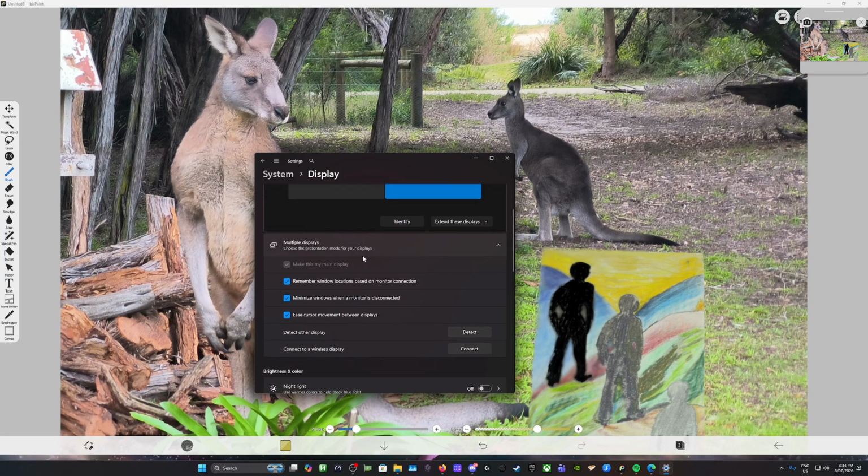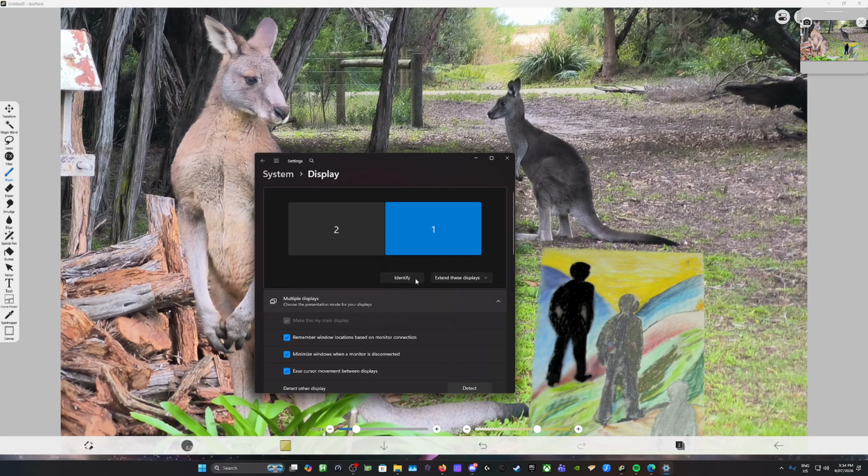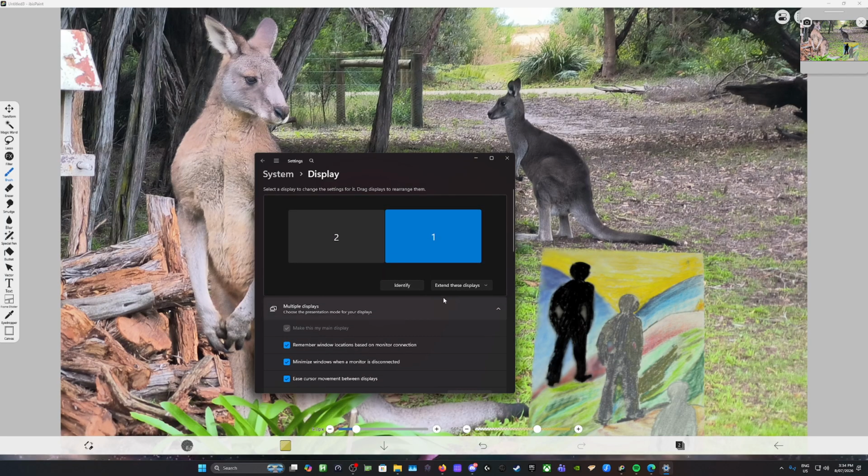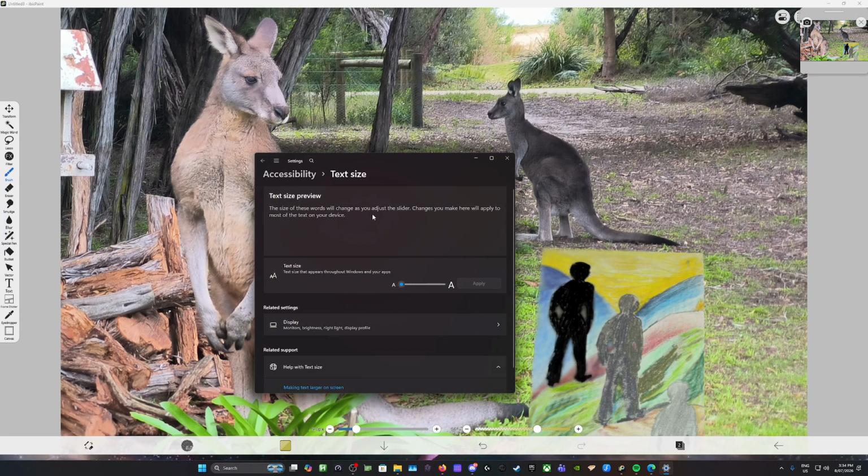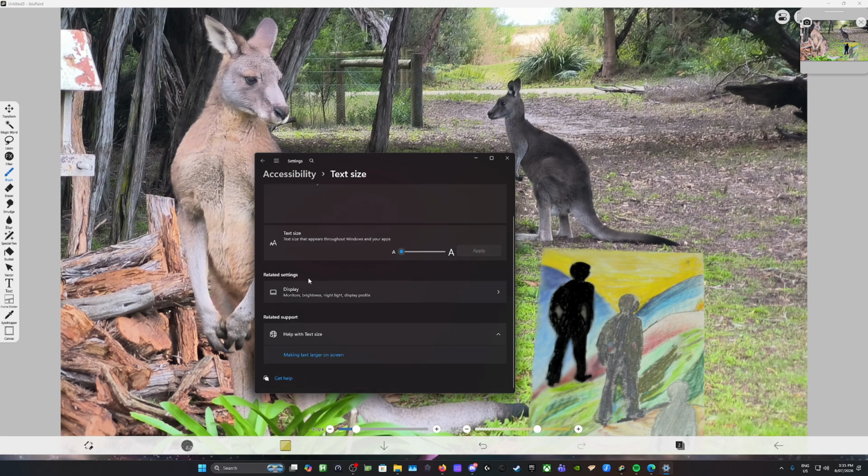Trying to figure out how, without affecting the text. Text size is good, but I want to do it in one window.